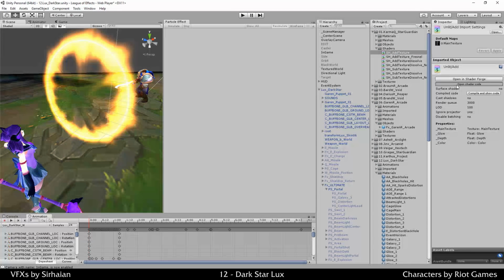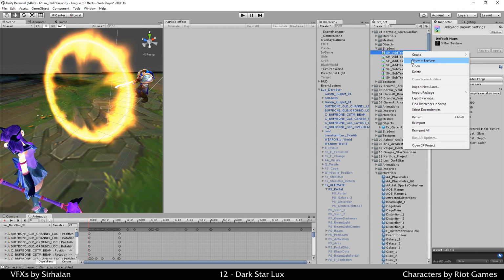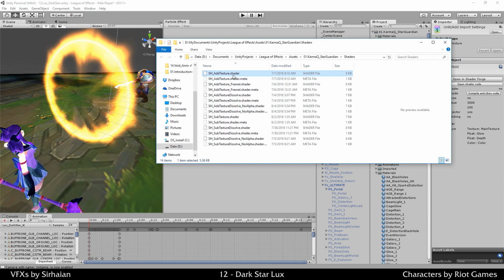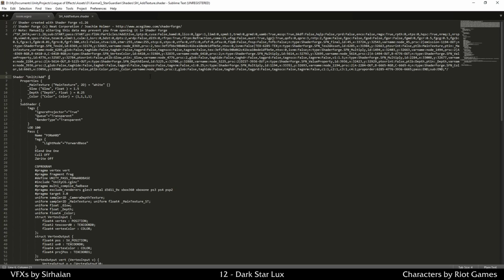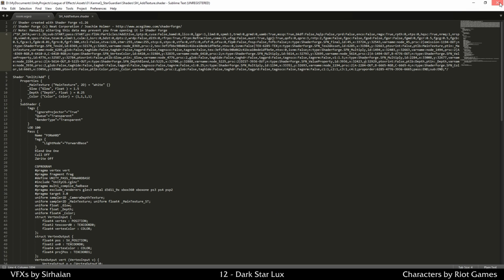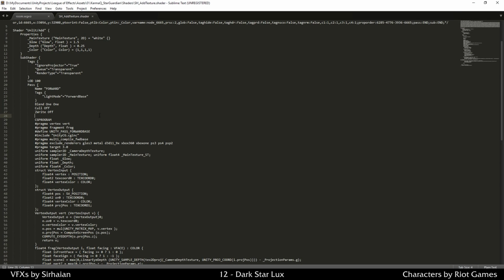So a shader, let's show in Explorer and open with Sublime Text. Okay, a shader is code. It's just code. I will not explain what it does here.